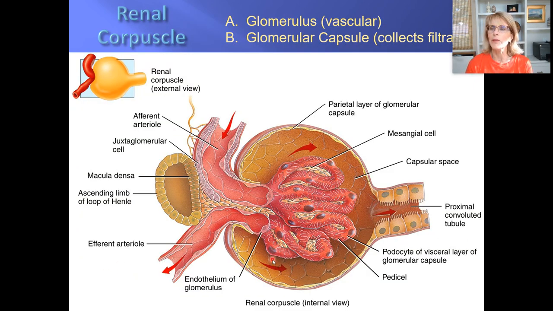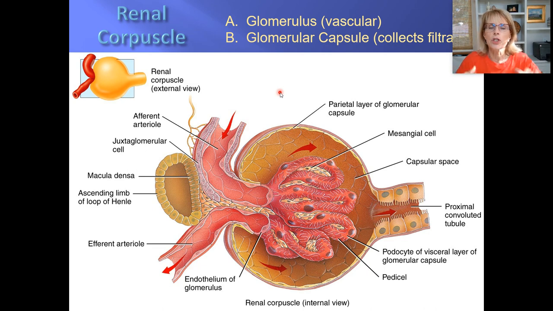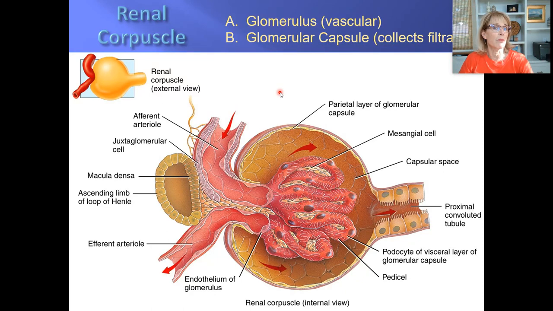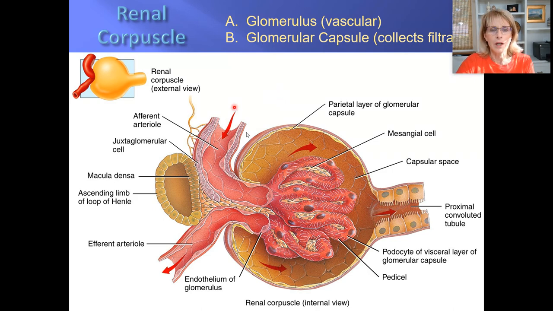The first step in making urine is filtration. You've probably done filtration dozens of times — every time you drain cooked macaroni or spaghetti through a strainer, you're performing filtration. Filtration uses hydrostatic pressure to force a combination of materials through a filtration membrane: big stuff gets left behind, little stuff goes through, and we call what goes through the filtrate. When straining pasta, the pasta stays behind while the starch and water go through and technically become filtrate.